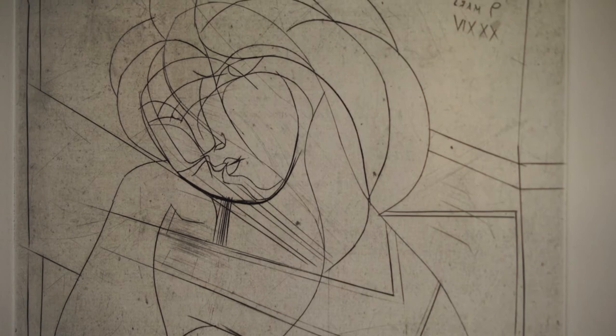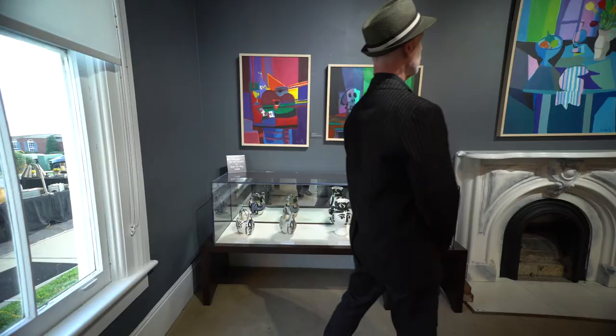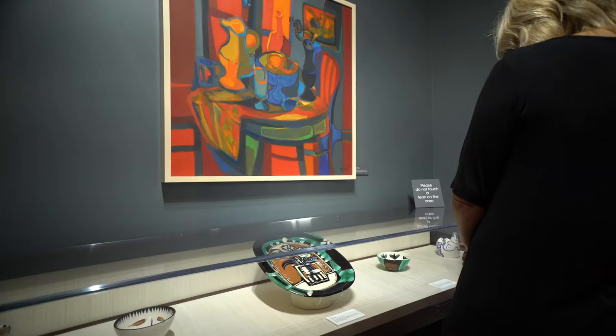Park West has been wonderful to us. We could not do the things that we do today if it weren't for the Park West Foundation. I really hope our patrons leave here with a real feeling that this was a once-in-a-lifetime experience. I want to thank Park West for this.